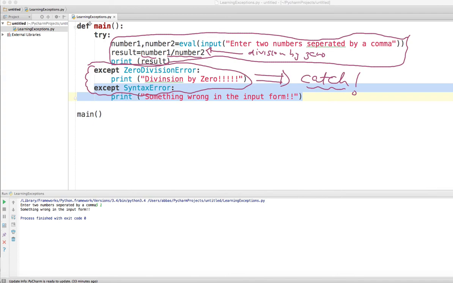All right, I hope the first part of this video was useful in understanding how we're going to put the two pieces together. And now let's get a nice closure on this exceptions topic.